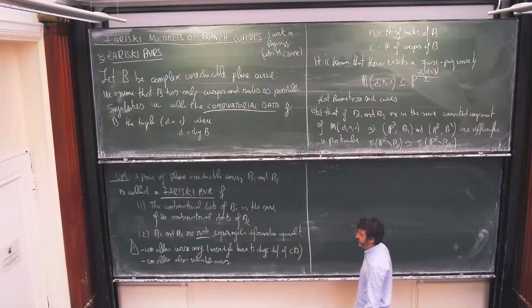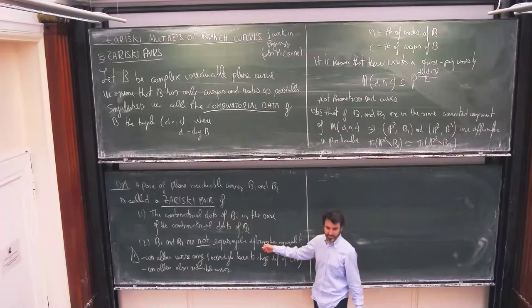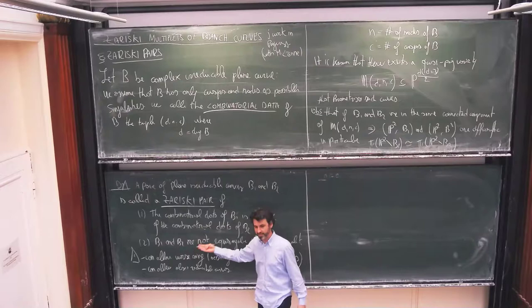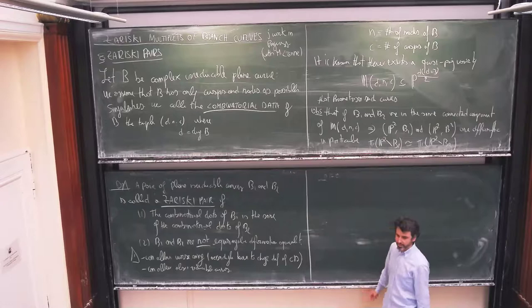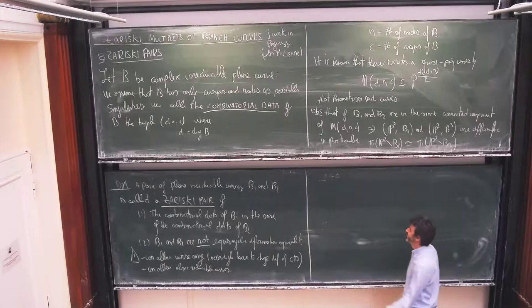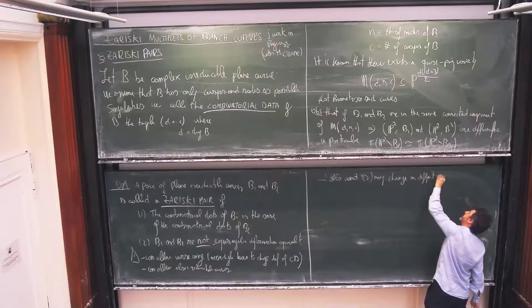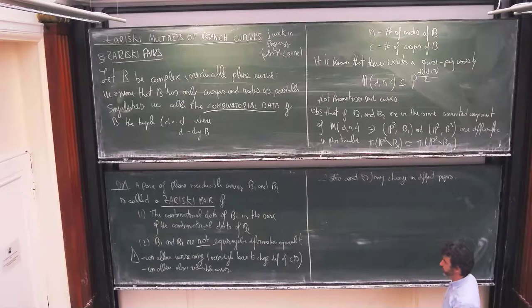About the second point of the definition, you can require other conditions about the pair. This is the strongest one that maybe you can find in the literature: the Zariski pair with the same condition one, but condition two changes, for example, the fundamental groups of the complements are not isomorphic, and so on. So the Zariski pair is just two points in different components of this moduli space with this definition. But also condition two might change. Just to make sure that there are different definitions.